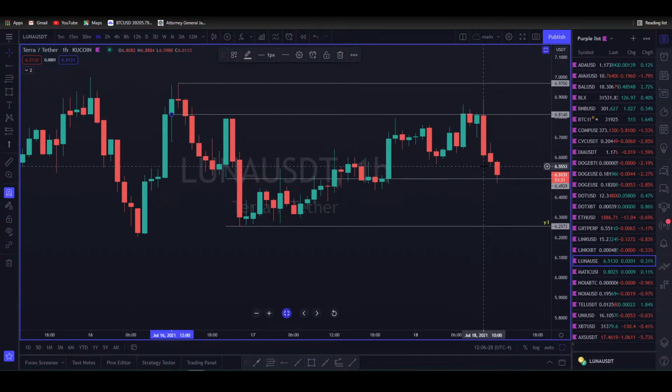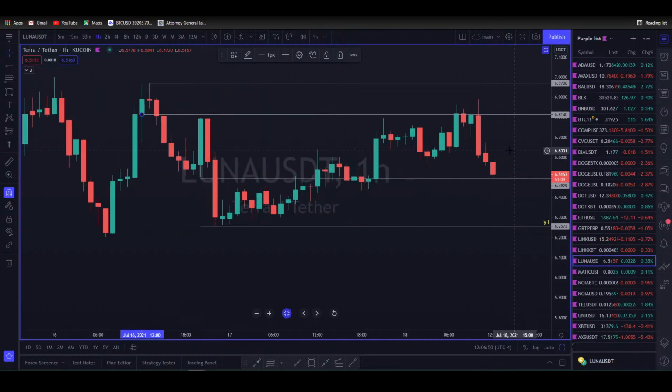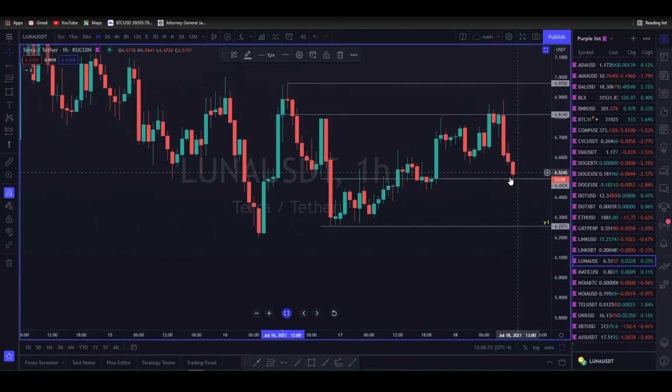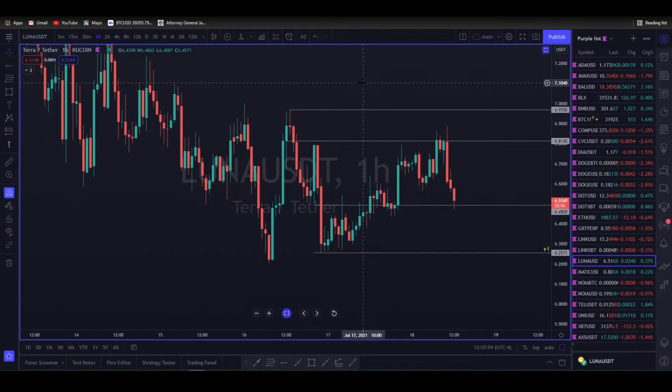Boom. But this reaction is what we were looking to trade on this. This is why I wanted it to push on up. Wick or body, one of those two areas is where I'm looking for entries with a stop up here, targeting this. There it is. First trade successful. Next, you gotta wait to see if it holds support here, because this is a higher close, a higher low. Are we aiming for a higher high? It's very unlikely, because back here it's been making lower highs and lower lows.